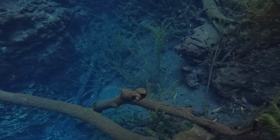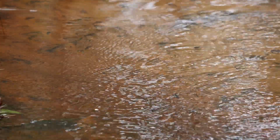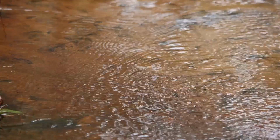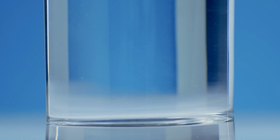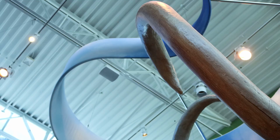Historically, we have found sinkholes are an excellent place to preserve fossils, whether they're wet or dry. One of the factors that harms bones are natural acids that form as plant remains decay. As the groundwater passes through humus and decaying leaves and things, it will naturally pick up some of that acid. But being in a sinkhole environment, that limestone just acts as a natural buffer. It's just like you take Tums or an antacid, so they neutralize those acids. And so the geochemistry of sinkholes is really good for preserving fossils.